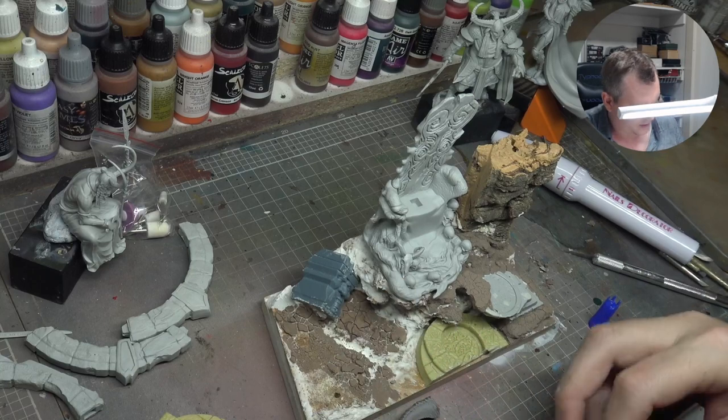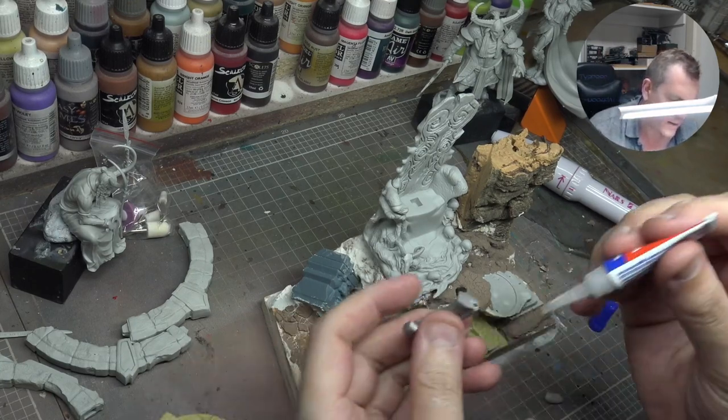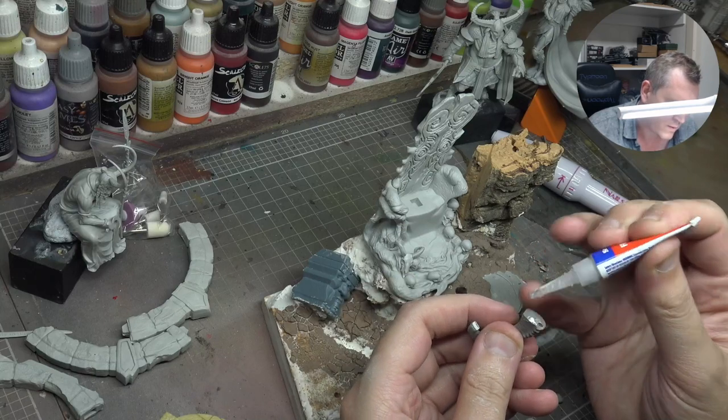I agree, it does look good there. I definitely think we'll go with this now. This feels fun.